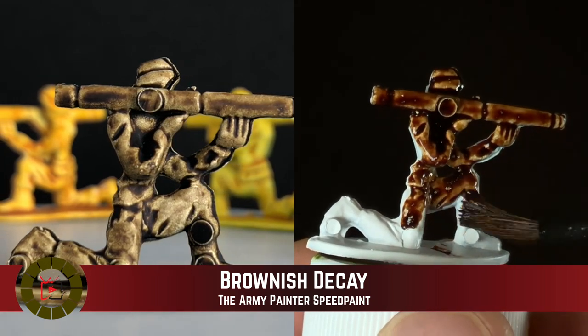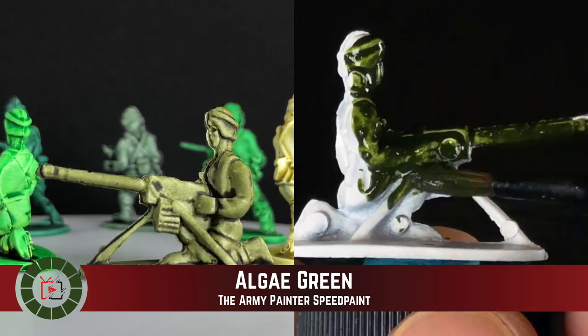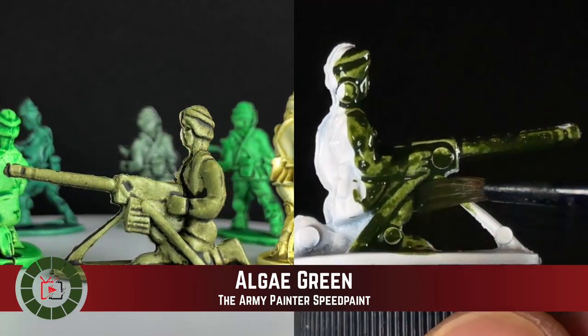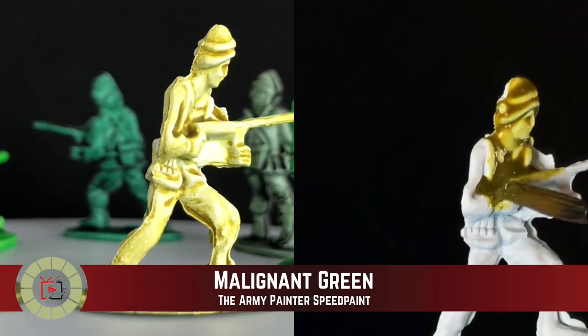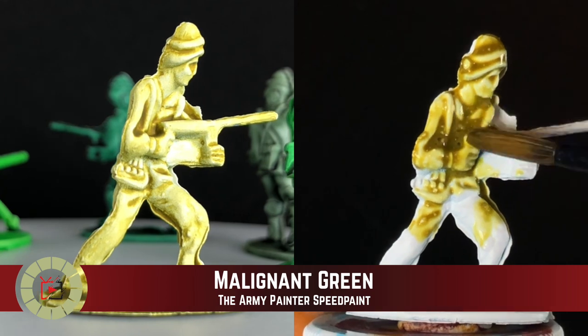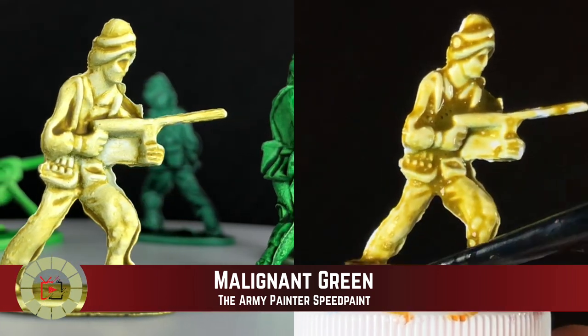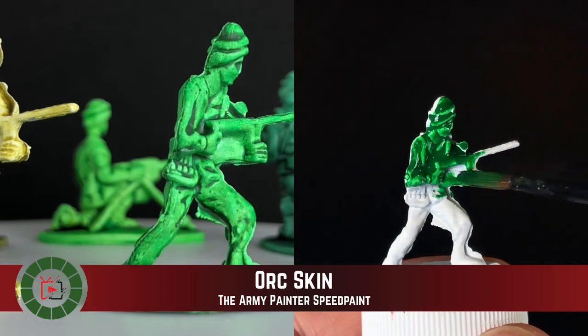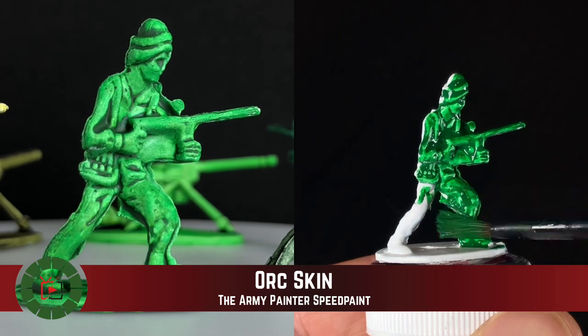Greens were already quite a strong color in the original Speedpaint range, and they've added to it now. This might be an area where they cross over a little bit, but I thought orc skin was bad enough to begin with, and they've added some seriously bright greens. That's another thing that's noticeable in these additional speed paints: there's quite a lot of vibrant, vivid and bright colors in the range now.